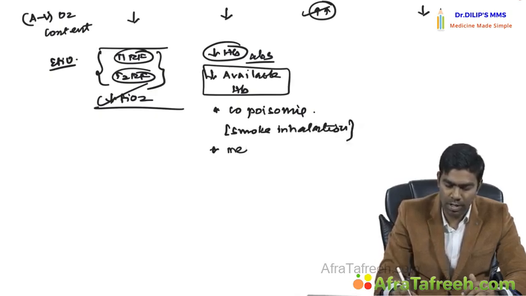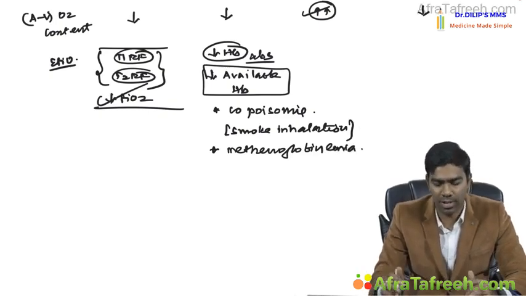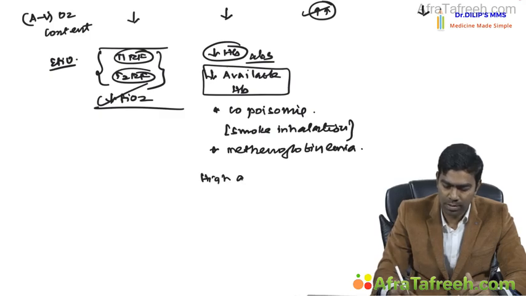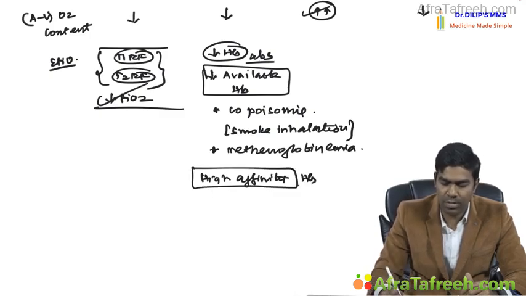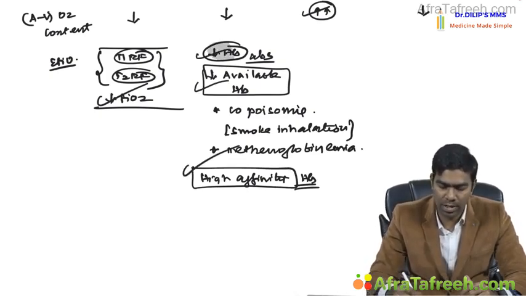You can get something called methemoglobinemia. Again here a lot of hemoglobin is in methemoglobin form, so the available hemoglobin to carry oxygen is less here. So that's the reason this is also one condition. You can also get it in patients who have high affinity hemoglobins, like carboxyhemoglobin, high affinity hemoglobins, which do not release the oxygen at all. So these are three classic conditions, but you will think only about anemia causing absolute low levels of hemoglobin, but even reduced available hemoglobin, these patients also will come under anemic hypoxia only.